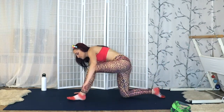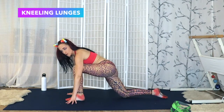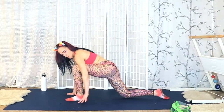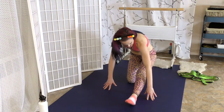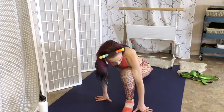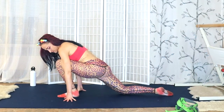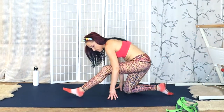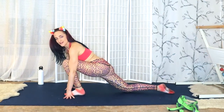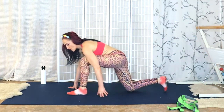Bring one foot forward. You can always use blocks or do this in front of a wall or a chair. And we're just gonna bring the hips forward and then walk back. Bring the hips forward. Walk your hands back, sitting back towards the back. And forward.